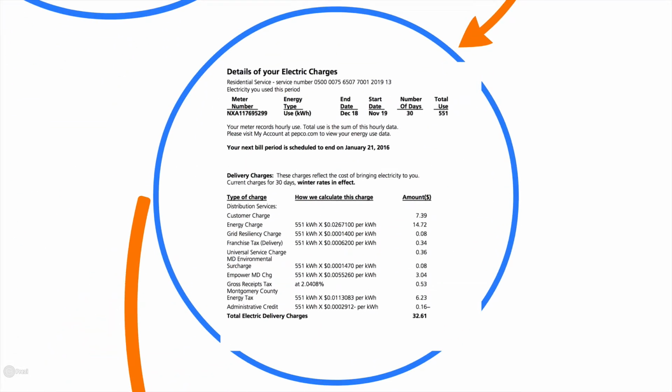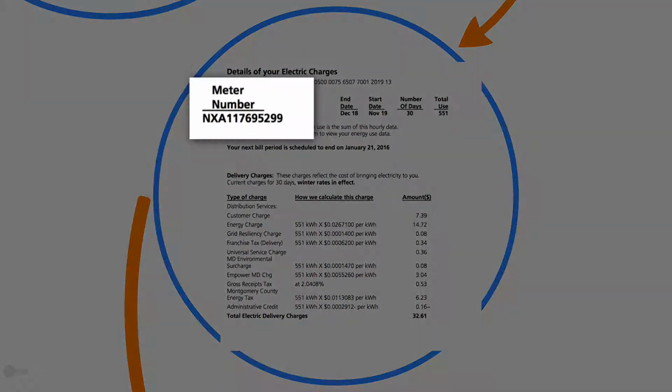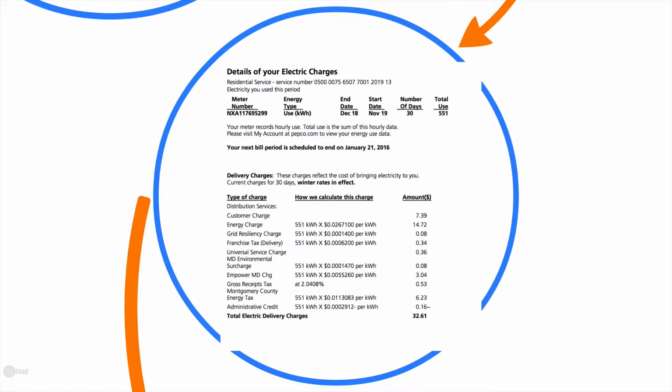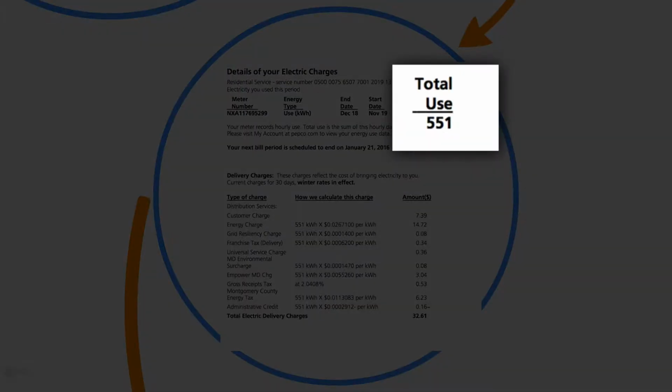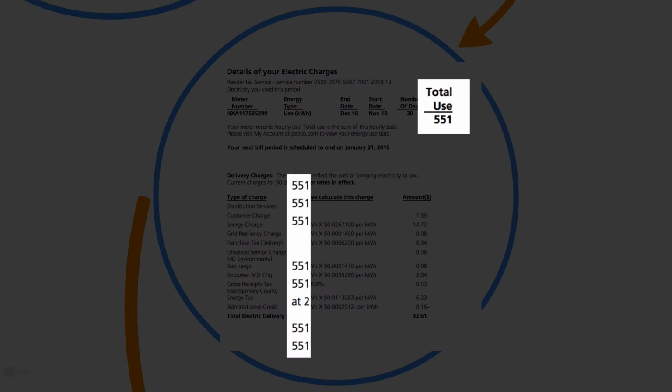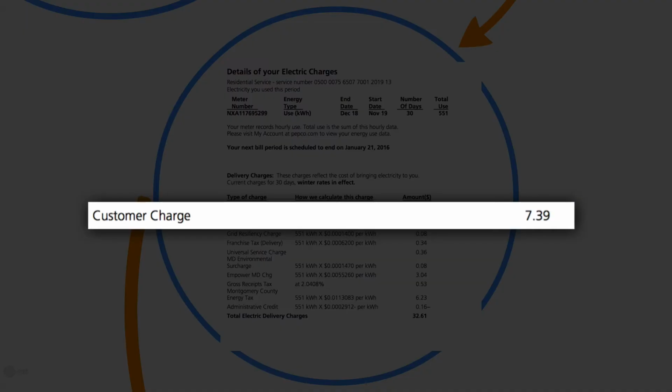Moving to page number 2 on your bill, you will find the type of billing you have agreed for. In this case, it is standard billing. Also, it will show you how much electricity is being consumed on the billing month. In this case, 551 kilowatt hours have been consumed. You can see that this number is used by your provider to base most of their distribution and delivery charges, except for the right to be connected to the grid, which appears under consumer charge. Most Pepco clients pay $7.39 to be connected to the grid.